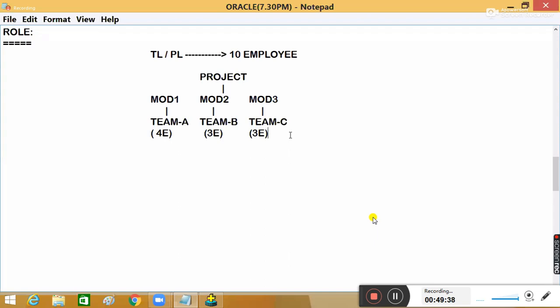Total number of employees is 10 people. In his project there are 3 modules, and each module he assigns to some group of employees. Like this, in real time, people work in a company. That's why it is called teamwork, not individual work.